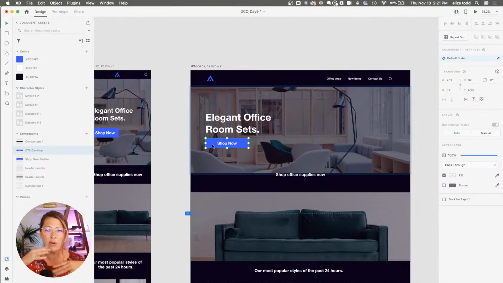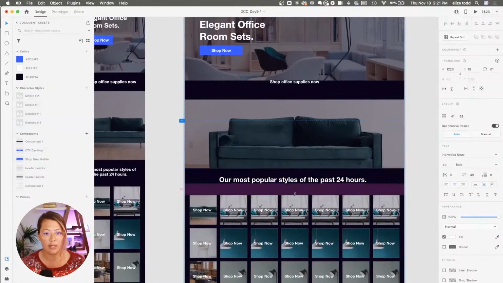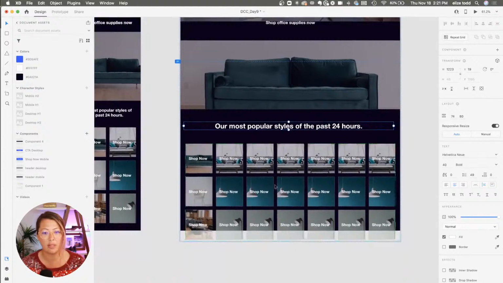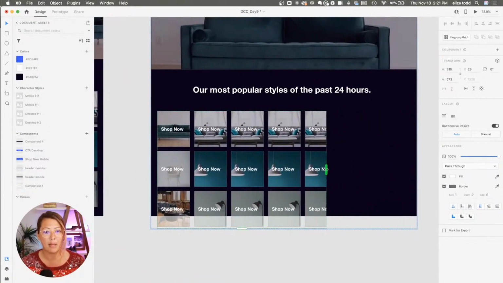Again, if you're new to this, if replacing components seems overwhelming, don't worry. This is more if you're familiar with components and you've been doing these practices. If you're new, you can just play around with turning on responsive resize and seeing how it works and how it automatically sets those constraints for you. Then you can make the adjustments yourself as you go through. So here, I might change the spacing between my different elements, but what I want to show you here is the repeat grid. I can bring this down.